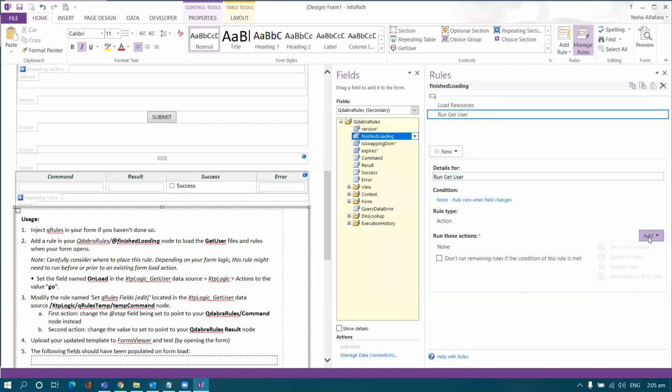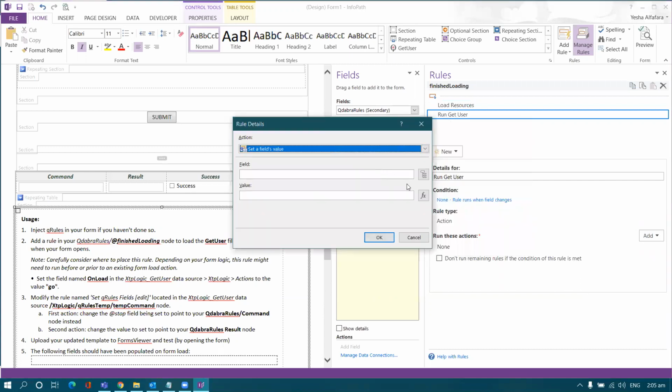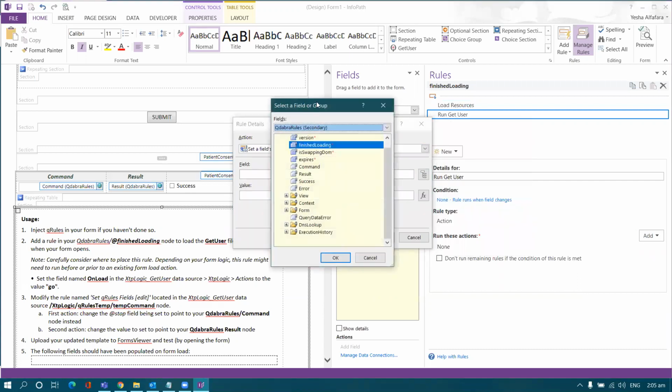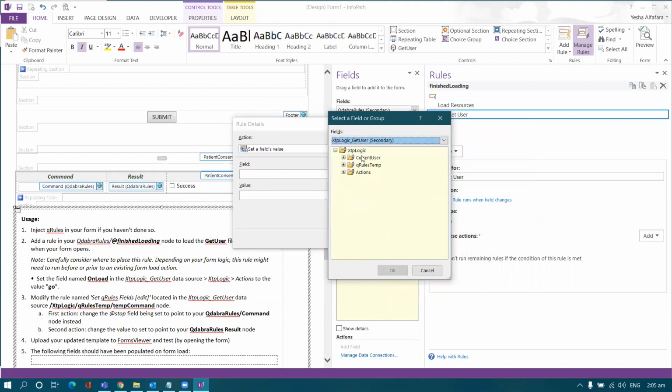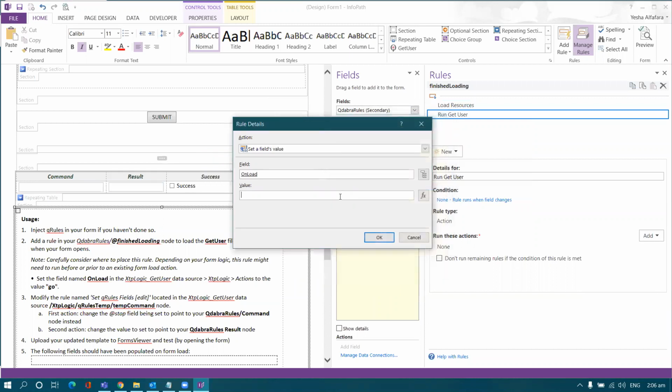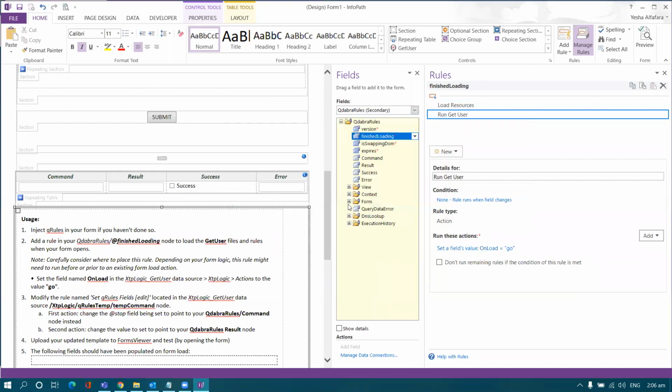Okay, once that's done, let's add an action here, and then let's go to the secondary data source XTP logic get user, which actually has the field onload, which we want to run. And then for the value, let's just say go for it to run.